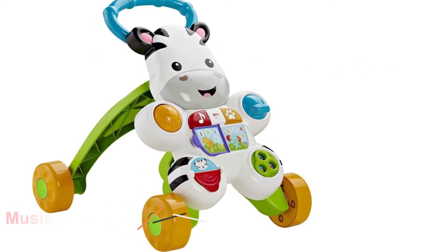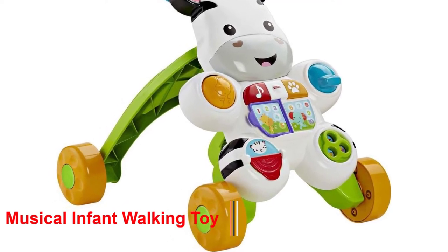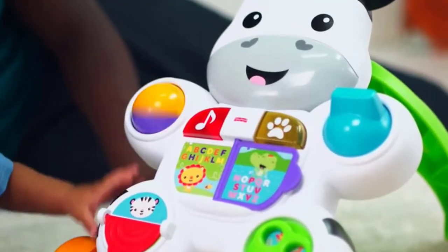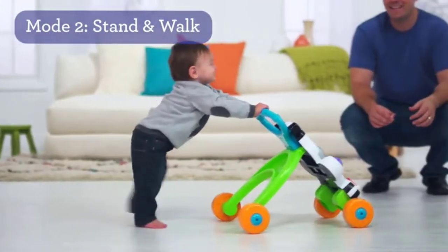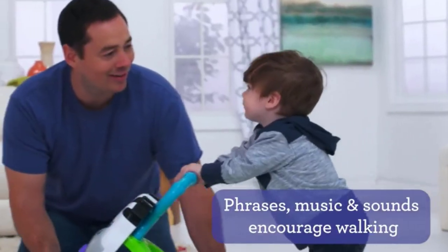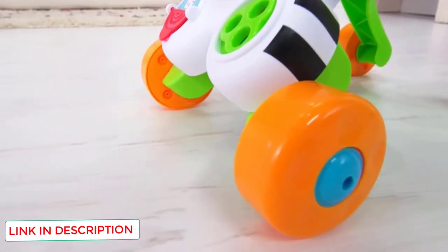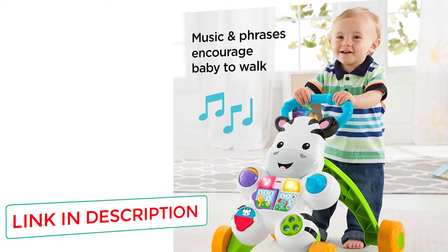Number 3: Musical Infant Walking Toy — Me Zebra Walker from Fisher-Price. This friendly zebra is a toy that spins, twists, flips, lights up, and encourages your youngster with remarks like 'keep going.' The baby can play with this in its normal sitting posture. With its wide wheelbase, this toy is perfect for pushing on carpets or hardwood floors. It features some of the most intriguing activities, making it one of the prominent toys to help babies walk.